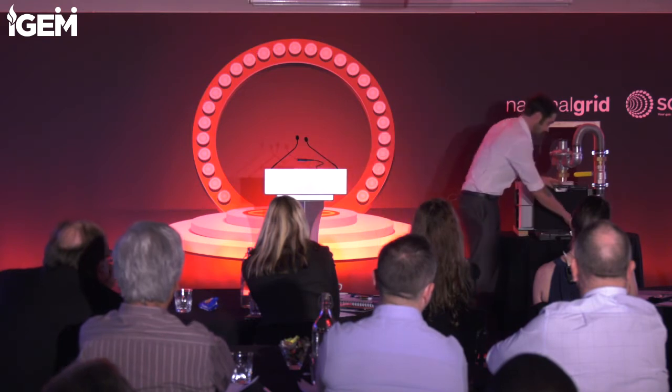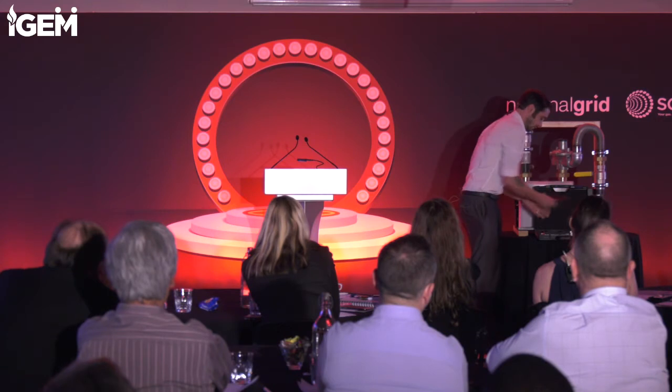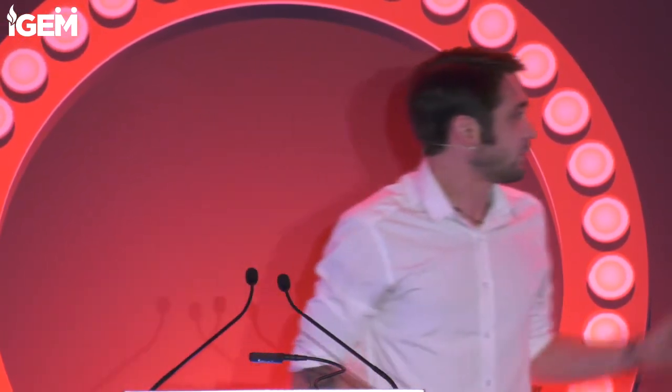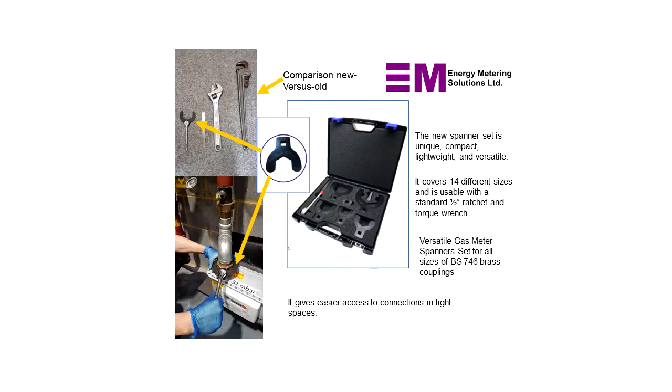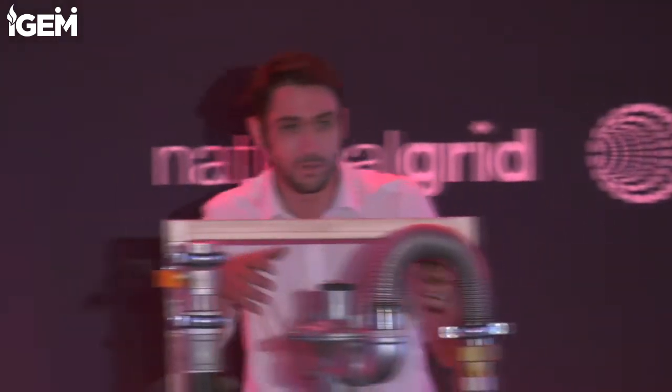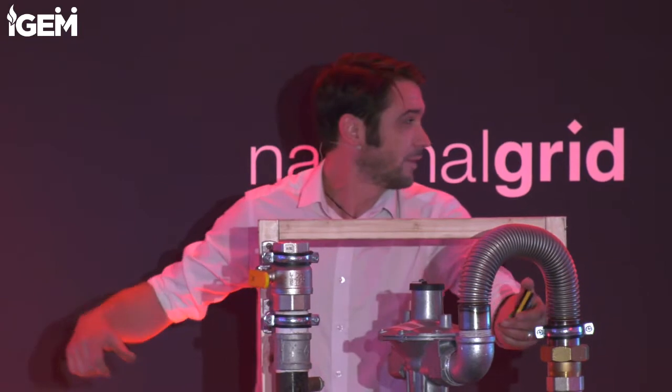So, eventually, this is what was come up with. Just to go through a tiny bit of background on installations we found. We can see some of the older tools that were being used and are still being used out in the field today. Here we've got an aluminium 36-inch pipe wrench, about yay long. Reasonably light because it's aluminium. Some of these are drop forged, heavy iron tools, which aren't very handy when you're operating through a hole this big with all this length.